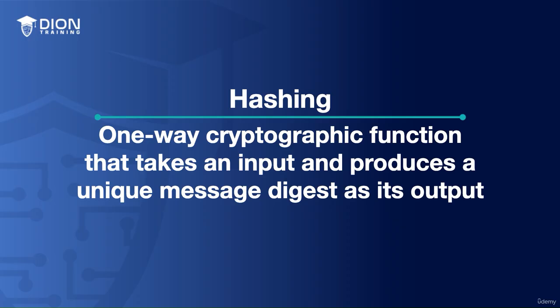So remember, hashing is a one-way cryptographic function that takes an input and produces a unique message digest as its output. Because this function is one-way, there is no way to determine the original message based on the message hash digest. Because this function is considered to be a one-way algorithm, there is no way to undo it and then determine the original message based solely on the message hash or hash digest that you received as an output from that algorithm. This makes the hash digest or resulting message digest act like a digital fingerprint for our original files that we're sending around.